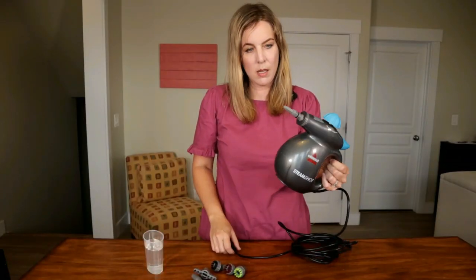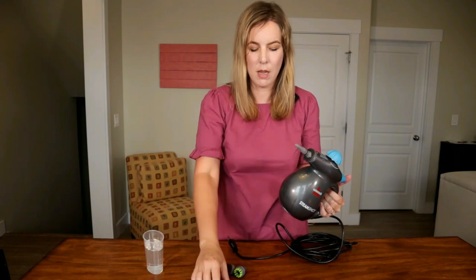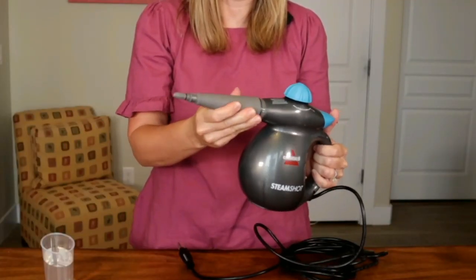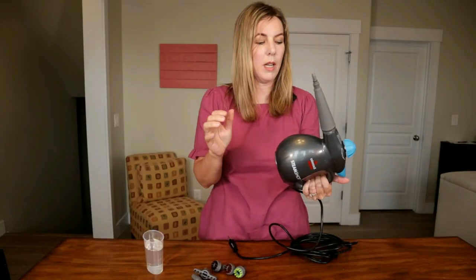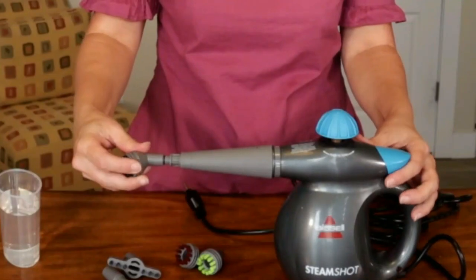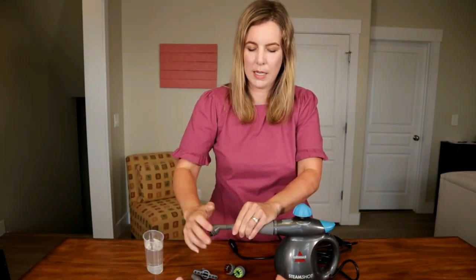It comes like this, and you can use it without any attachments, but I like to put the extender on, and that just clicks on. You move it and there it's on. And then if you want to put any other attachments, you just hook them on here. And they just push on easily like that.